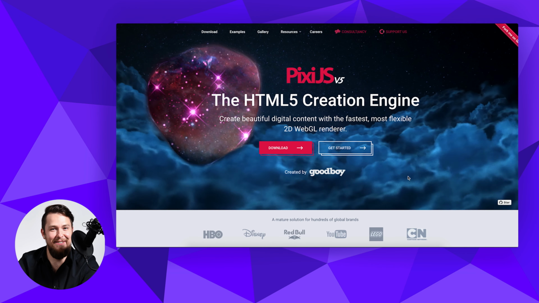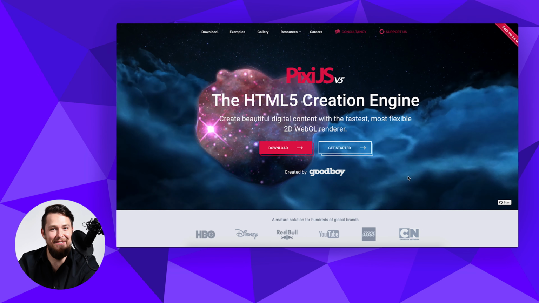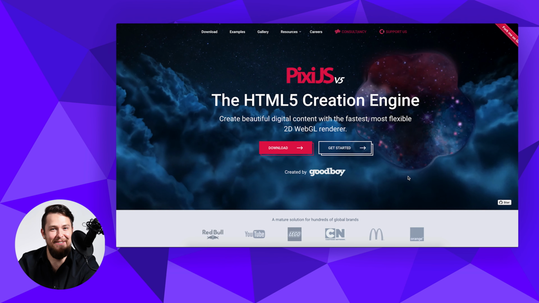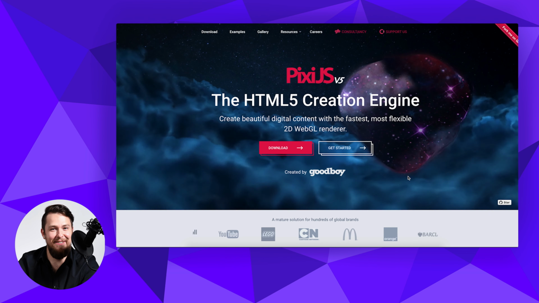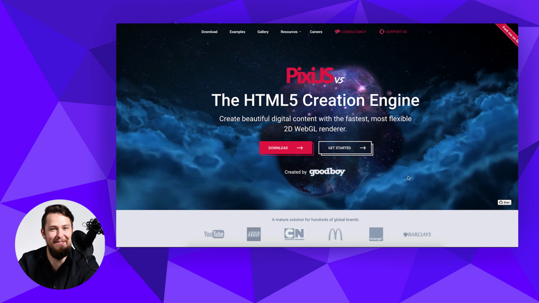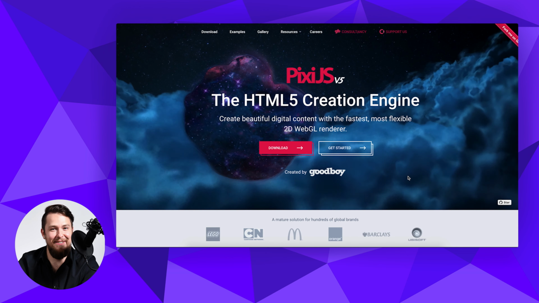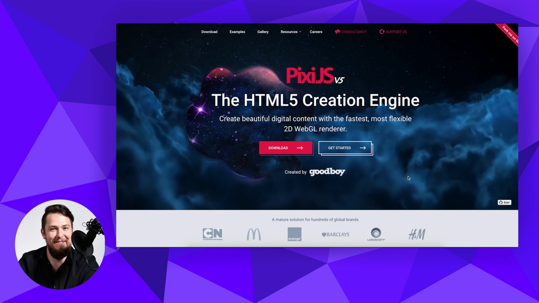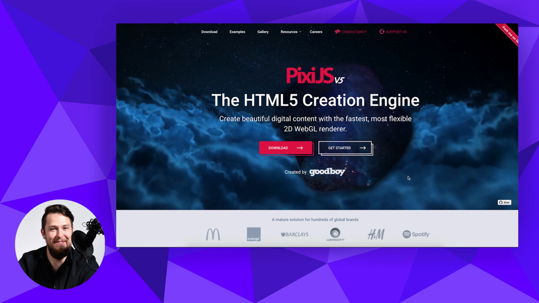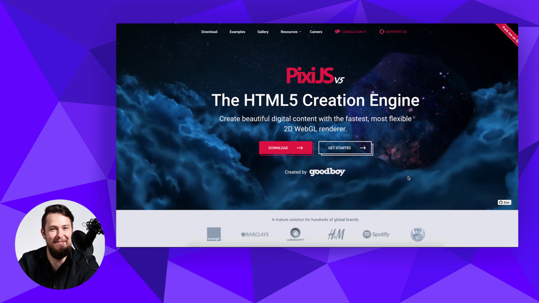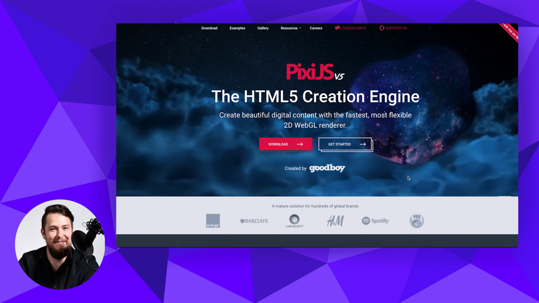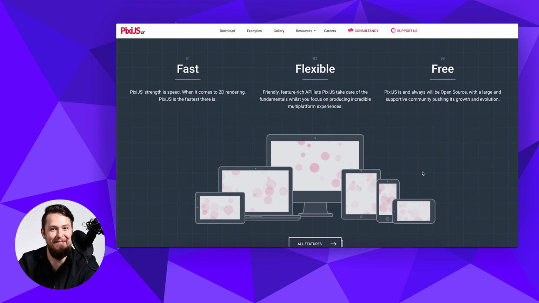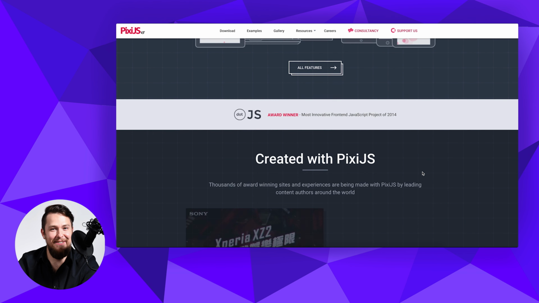Pixi.js is a rendering library that helps us build interactive experiences and games while keeping perfect performance and cross-platform support. I decided to present this engine and focus on this topic because, as I observe the market every day, a huge number of awarded websites is based on Pixi. The best thing I can show you as proof is a list of examples and projects made with Pixi.js.